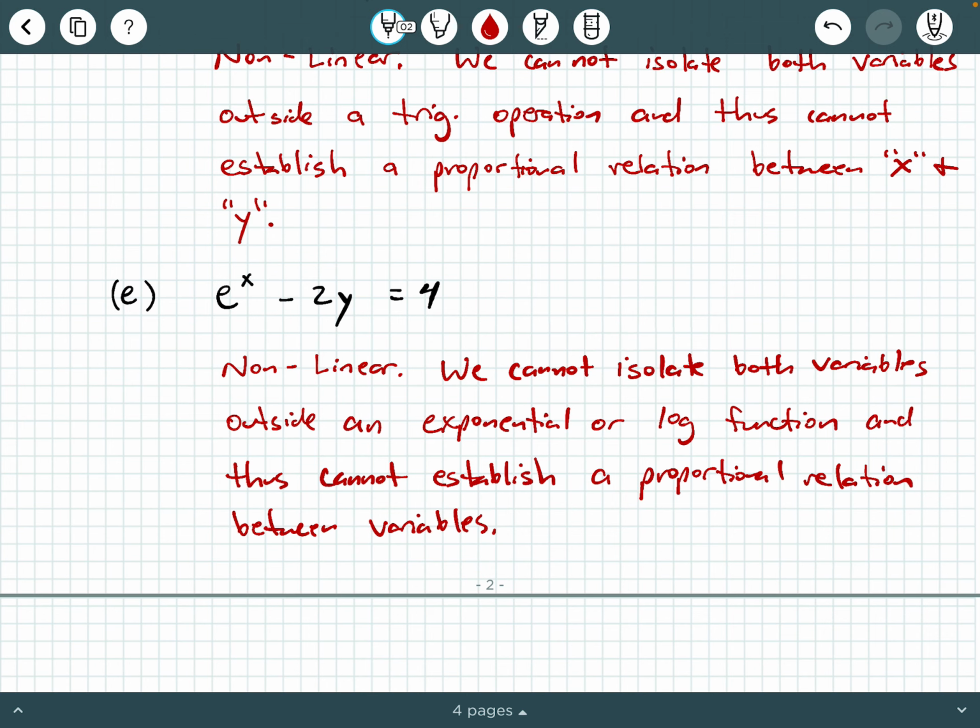And again, you can try all you want. You can rearrange this, and you could try to solve for x, and you'll see a natural logarithm, an ln, will pop out somehow, and the y would be trapped inside of that, or x will just remain trapped in the exponent of Euler's number e. So a few different ways, good ways to think about that.